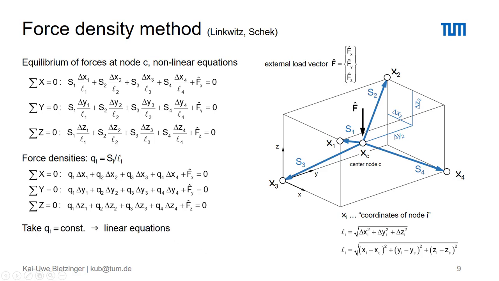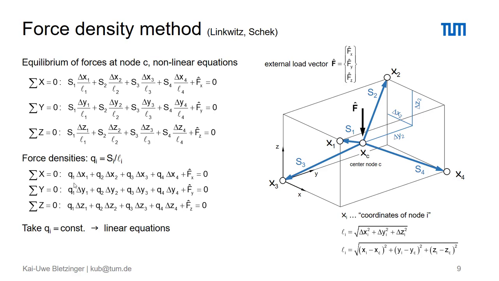Next, as we now approach the force density method, we just take these force densities constant. Constant means with respect to the form finding procedure, but nevertheless we may take a different force density for member 1, 2, 3, and 4. That's simply our choice. These are the control values by which we can drive the procedure to find the equilibrium shape together with the forces.